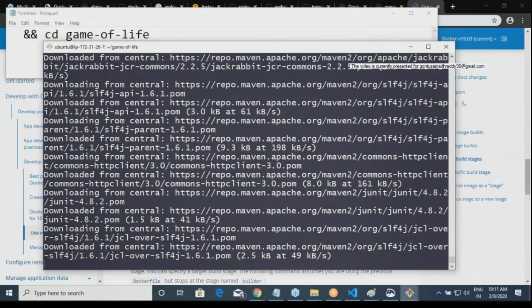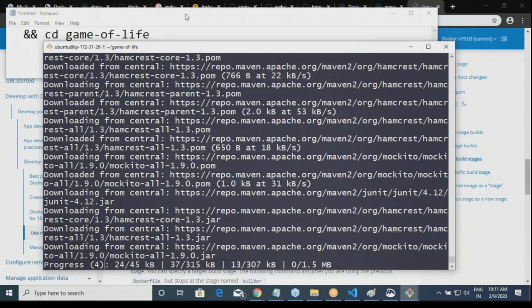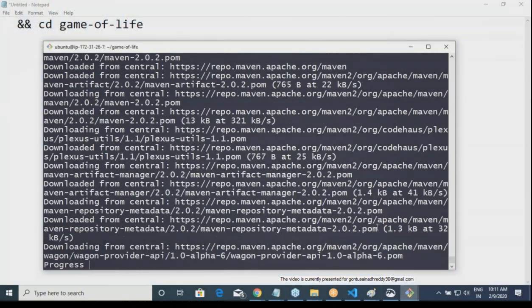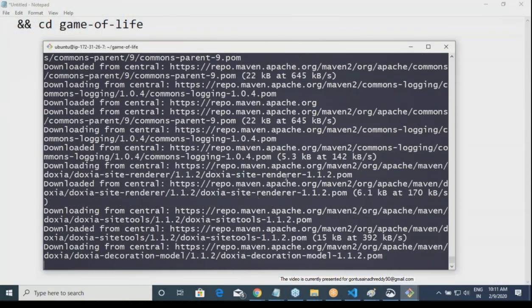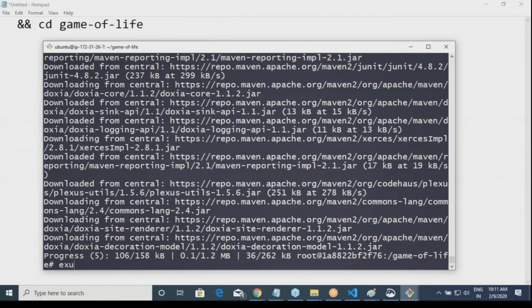Okay, it is working, right? This is what is happening. What should happen internally? Okay, we understood why it is building, so let us make it work. Exit.